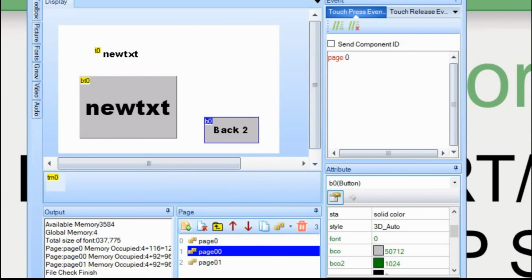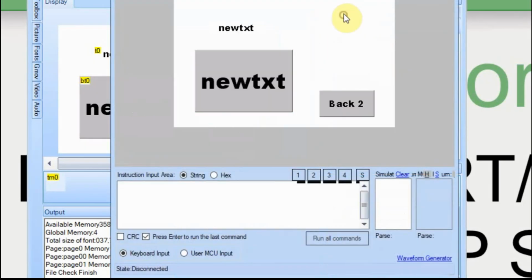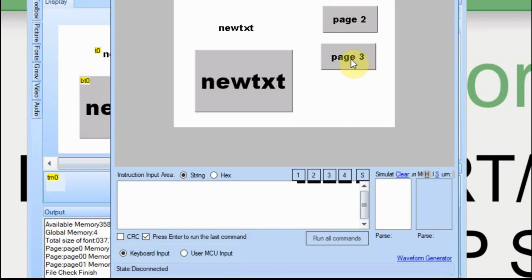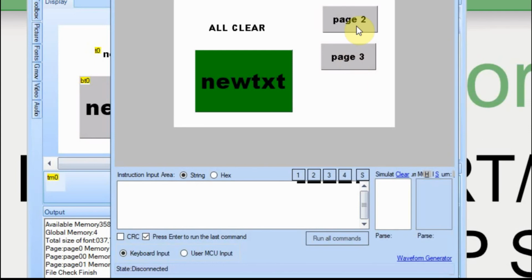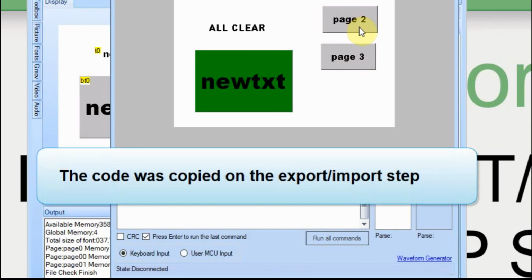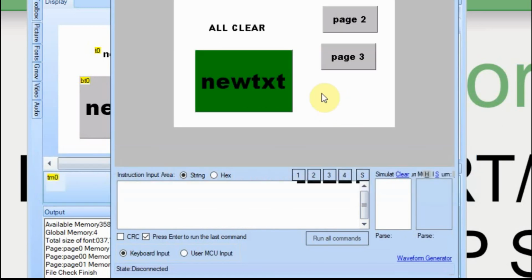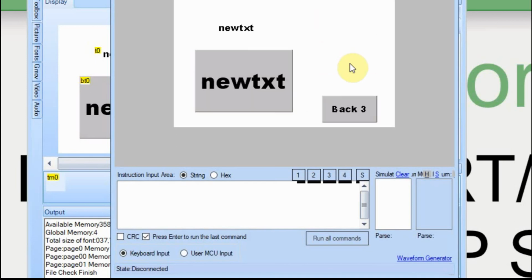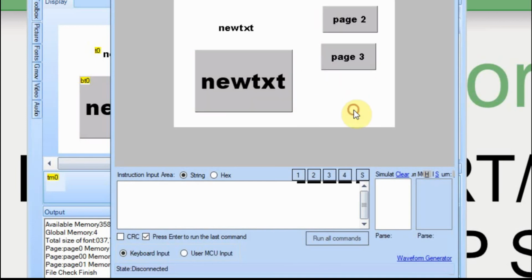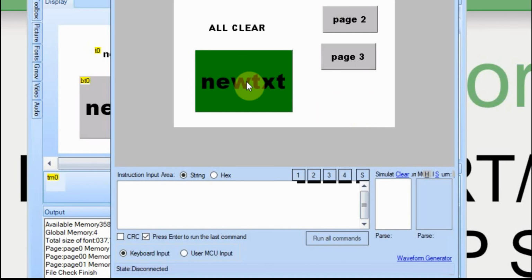Now we'll run debug just to make sure the page switching is correct. So this should go to page 2, and it does. And this should go to page 3. Sometimes what happens is you'll click on it and it will just stay that page. Now the code should work on the pages. And it flashes back and forth. If I go back, though, it's not transmitted back. And if I click here and go to page 3, page 3 doesn't change. Also, this doesn't hold when we go back and forth.